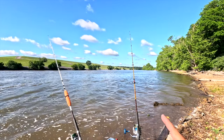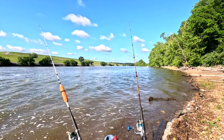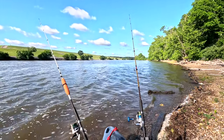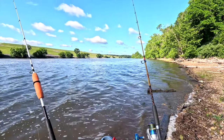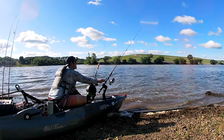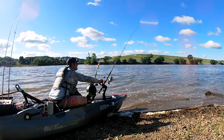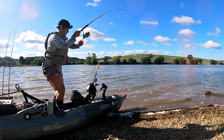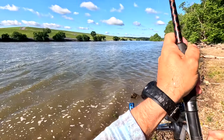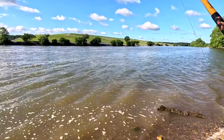Here we go. So we just got a bite. We're getting a bite on the big rod here. Let's let it load up. Yeah, we're still getting a bite on the big rod. Something's chewing on it. Let's go ahead and lift up. Oh, fish on the big rod. Here we go. It's bouncing. Oh, here we go, guys. What do we have this time?